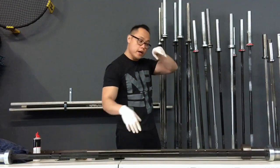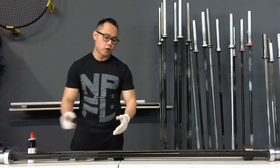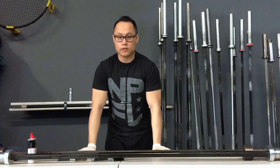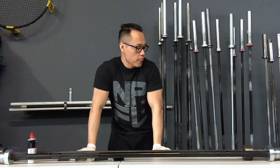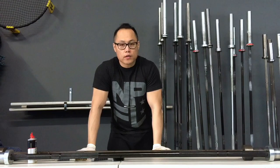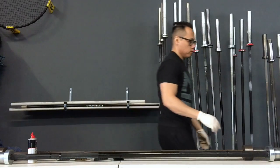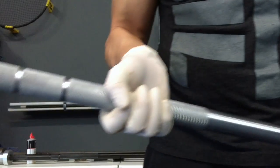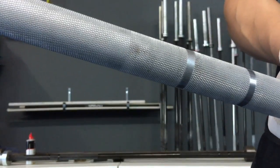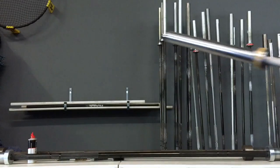Now we're going to move on to a hard chrome bar. The nice thing about hard chrome bars is that they're the most rust-resistant barbells, but you can end up with a cheaper finish. Most of the Chinese bars end up rusting — even some of the American bars. I've had even my Rogue weightlifting bars rust. With a little bit of moisture they will definitely rust. So this one's not too bad — just some random spots, a little bit right there and some on this side.